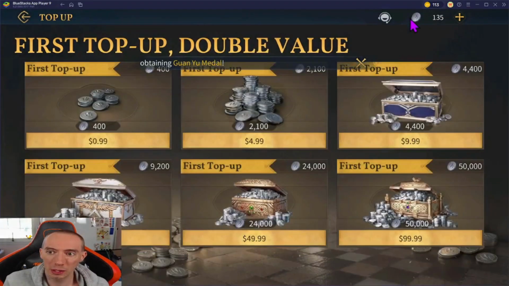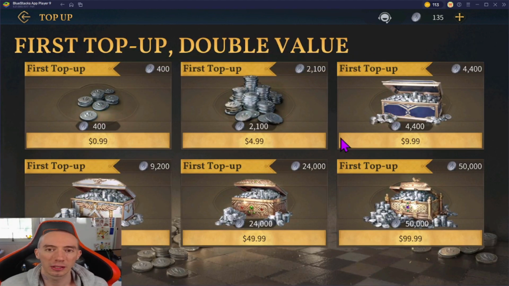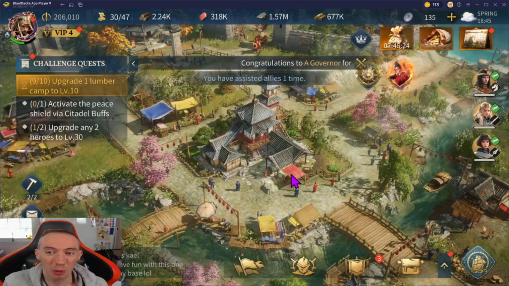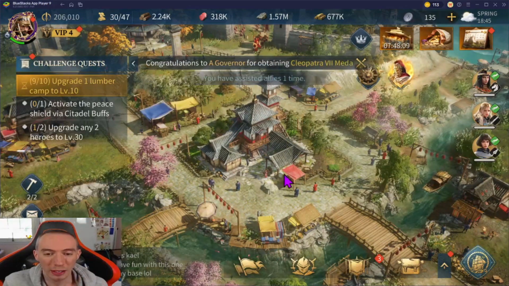Your Empire coins, in the top right corner, is this little silver coin icon. This is the premium currency in this game. You can go ahead and spend money and buy it if you're a pay-to-win guy. But for us free to play, this is a very valuable currency. We can get this for free without spending money, but we need to use it very wisely.